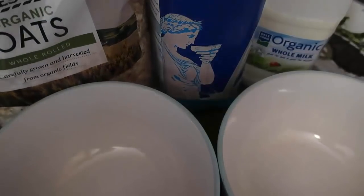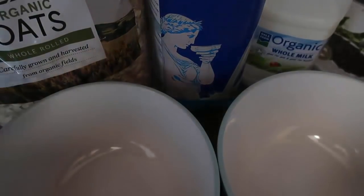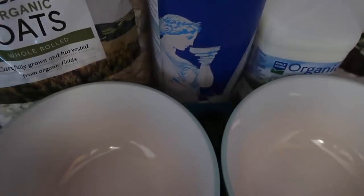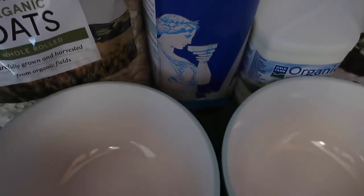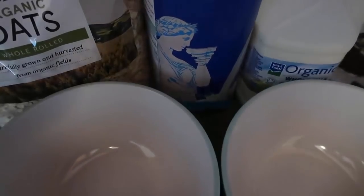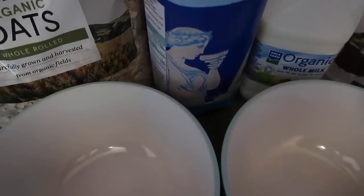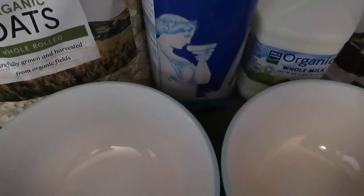So we've got oats. You can use either all milk or all yogurt. I've got milk, and this is actually kefir over here, so I'm going to do 50-50 of those. If you want it really smooth and creamy, you can just use all milk. If you want it really thick, then you can just use all yogurt or kefir, as I'm doing.